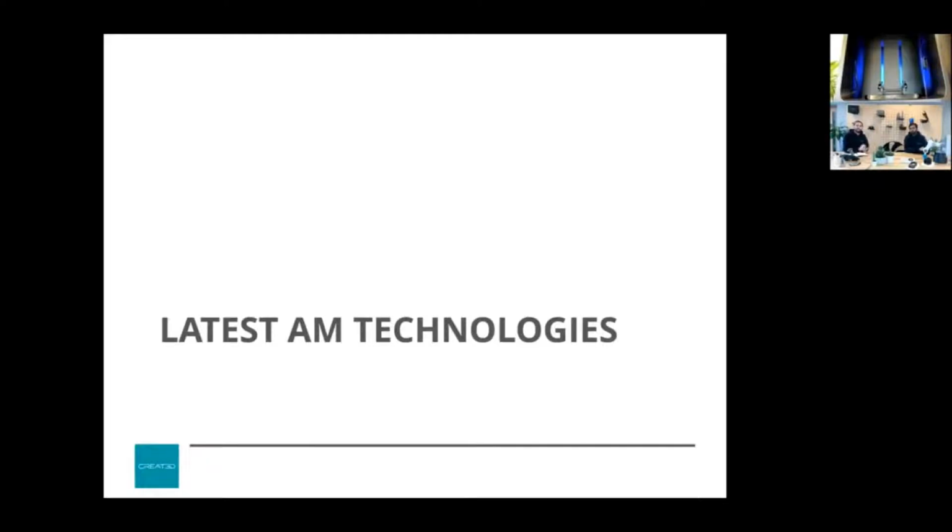The interesting thing is that as they integrated this technology and as the technology improved, what they found was that it wasn't just a tool for prototyping. They were actually able to produce prints which were then functional enough to go onto their equipment and actually be used in a live environment.